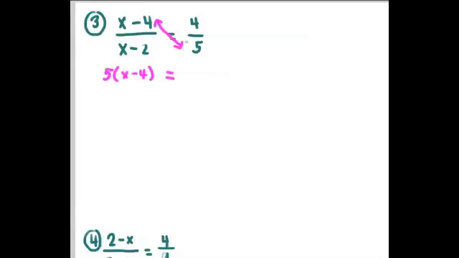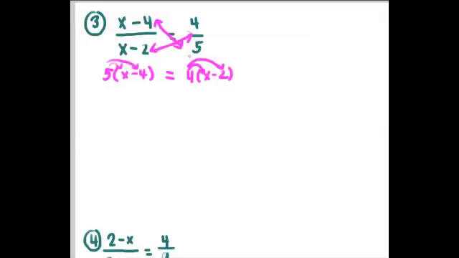You're going to separate it with an equal sign and then do the same thing here. You're going to multiply this 4 with x minus 2. The order doesn't matter how you set it up. If you put the x minus 4 first and put the 5 second, that's okay. But I think it's easier if you put the singular number first, because it's more obvious that you have to distribute that way. If you put the 5 in the back, it's not going to be obvious. You have to distribute, okay? Same with the 4. If you want to put the x minus 2 in the front and put the 4 in the back, go ahead and do it, but I think it's going to be more confusing.